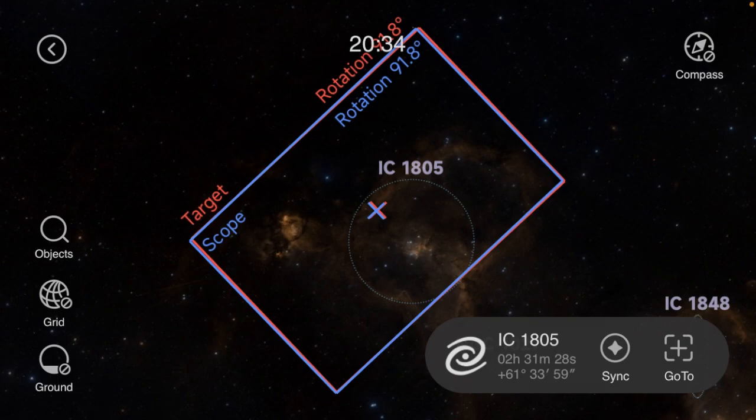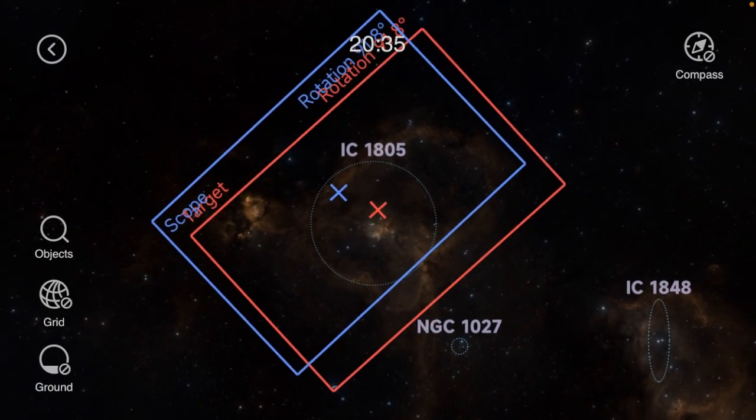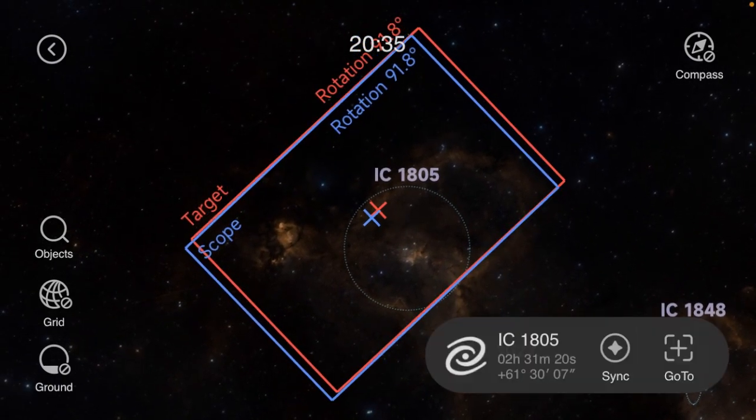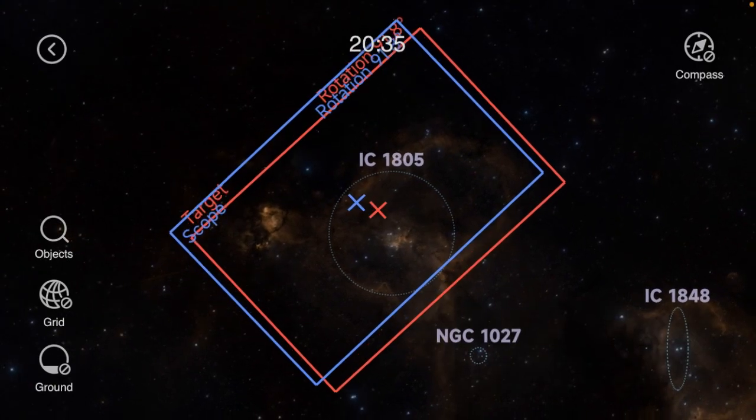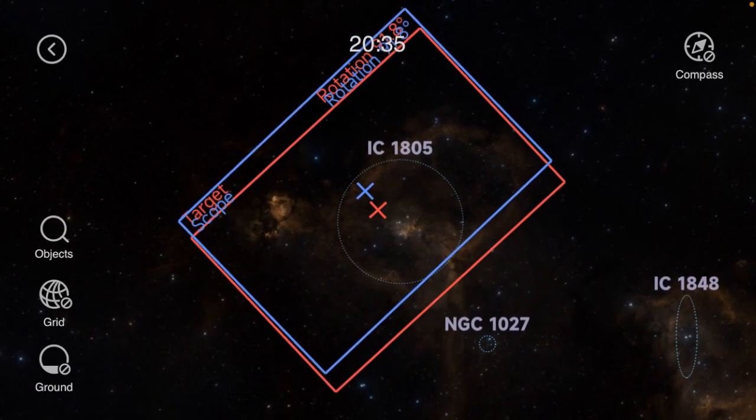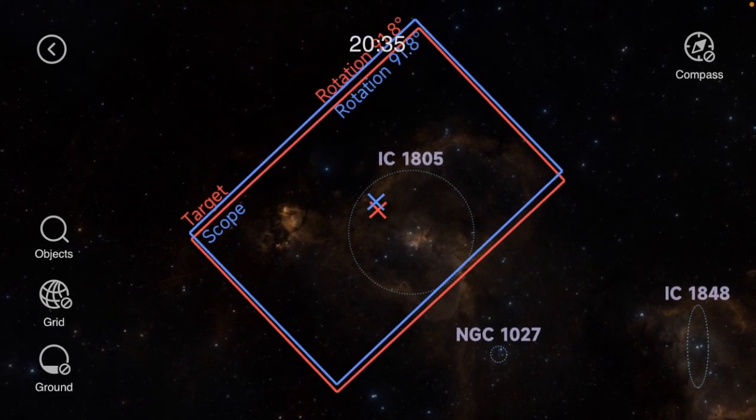And when I was just as close as I could get with these lines parallel on the side, then I pressed the go to button. And at that point, the scope slewed to where I wanted, and then I could just go into the auto run mode and start the new imaging session for tonight. And this is a really handy feature that I use a lot. Sometimes if you just say IC 1805 and it just goes to the center, and maybe it's not quite right and you can move it around. I do this a lot, but in this case it really didn't matter what I did.